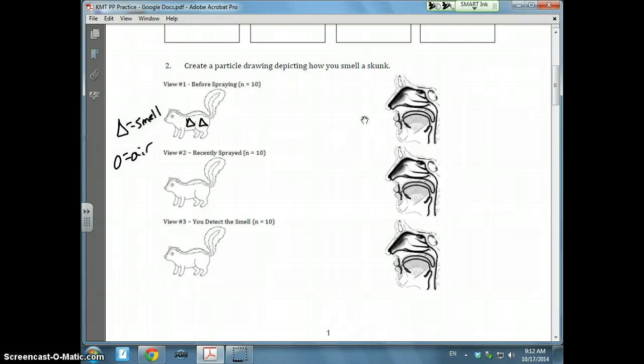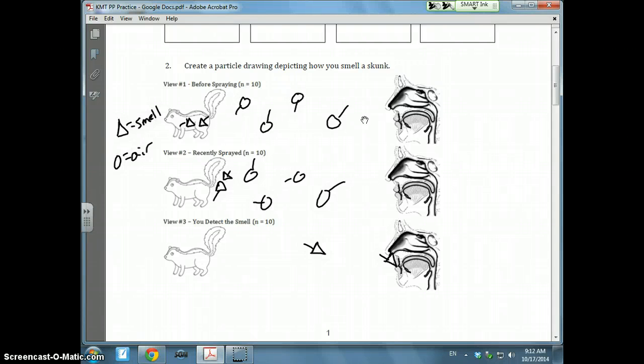Air, we want to show our 2 different substances. I'm going to, again, keep it simple. Show some whooshies. Recently sprayed. Now the 2 smelly ones are out there. Okay, and then now that we're detecting the smell, maybe there's another one here, and then 1, 2, 3, 4. They're all the same size. Mass is staying constant. There's not really any volume on this because this would all be outside.